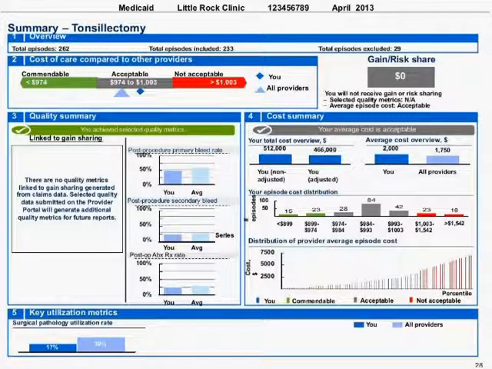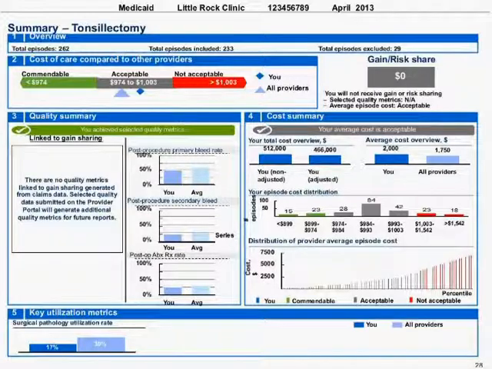And I believe with this episode, it is with the steroid use post-operative. The second side of the black line will show you metrics that we are tracking but are not linked to gain share. And you can see where you stand, you and the average.